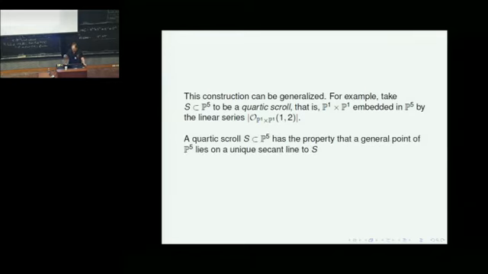The point is that surface has the property that its secant lines fill up P5 once, meaning a general point in P5 lies on a unique secant line to that scroll. There are not many surfaces with this property. You probably know that the Veronese is the unique surface whose secant lines don't fill up P5. Well, you can also try to classify surfaces whose secant lines fill up P5, but only once, like this. And in fact, this is pretty much it.